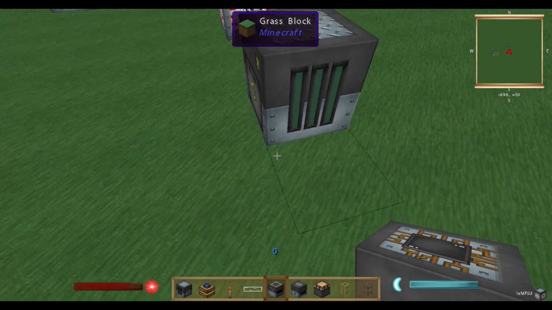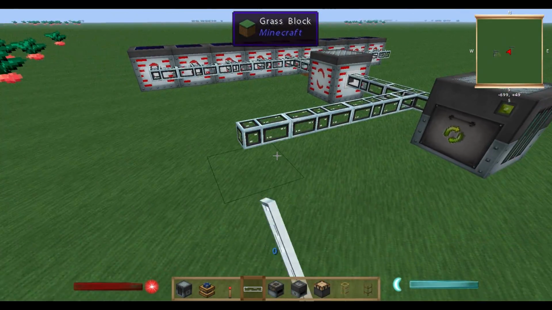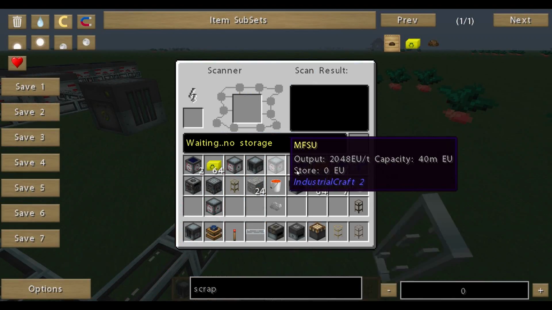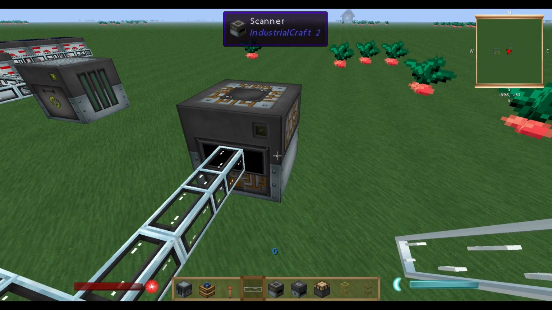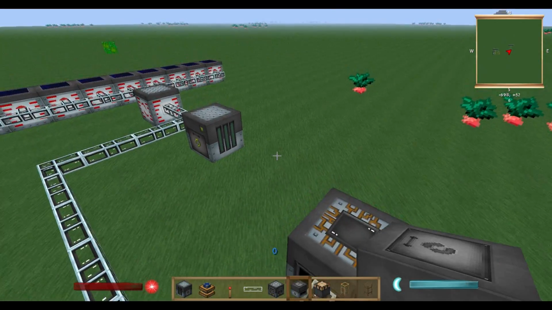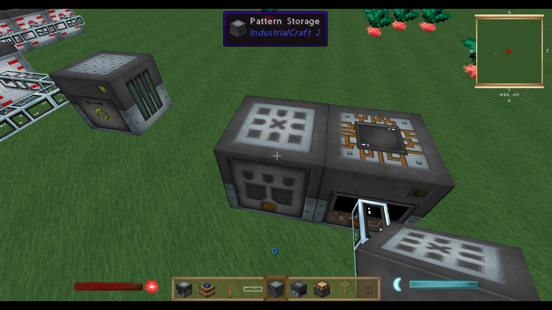Then you need a new machine that's called a scanner, which should be placed somewhere here. And this scanner needs also some electricity, and this scanner is producing blueprints or patterns from the things you want to reproduce with UU matter. Yeah. It's not starting right now because we need some kind of storage device. There can be used some crystals, but I suggest a pattern storage, which is also a new machine for Industrial Craft. You just place the pattern storage right next to the scanner, and now it's already started scanning, and this takes some time.